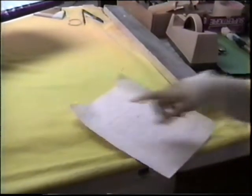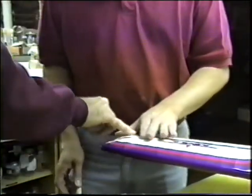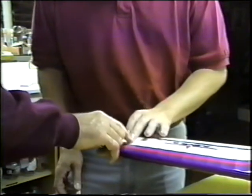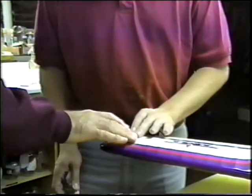Okay, you got the letter written? Hello. What's going on here? I've got about 10 layers of that CA sanded on. Yep. But there's still a little divot in there. You feel it right around there? Yeah, right there. Now, we could fill it with the green stuff, but I'd like not to have to fill it.